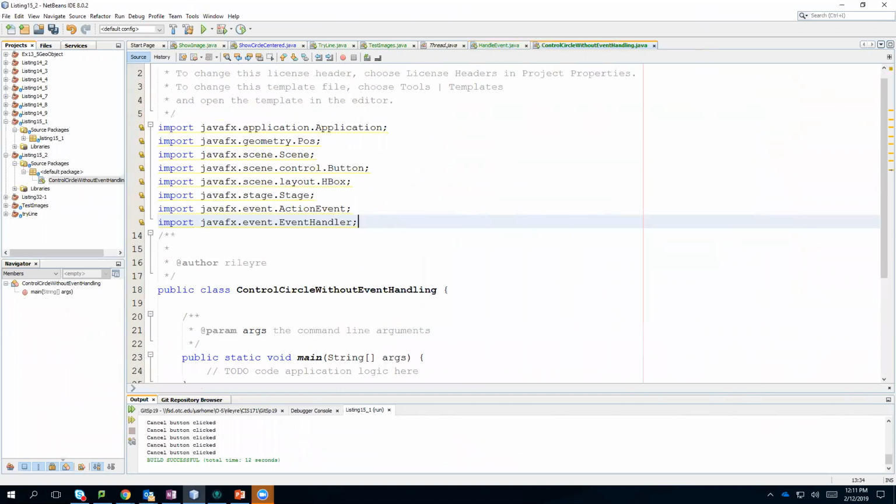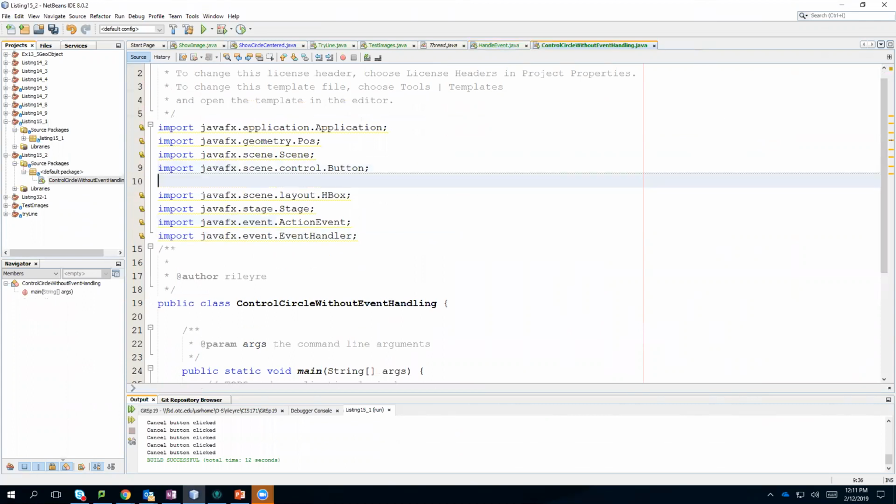I'm sure we needed a few different ones. Application, Pos, scene, control.button. Okay, after your control.button, they don't have to be in this order, but just to make sure we have them all. After the button, we want javafx.scene.layout.StackPane.